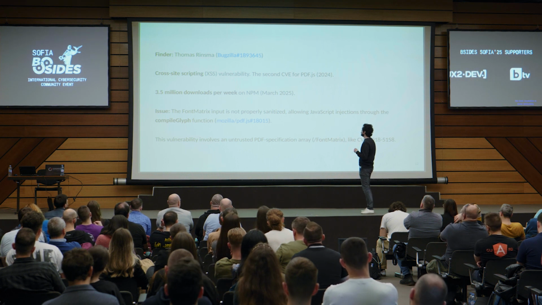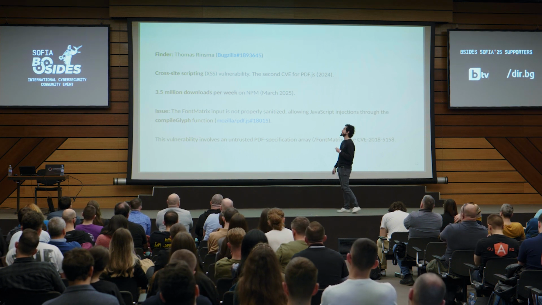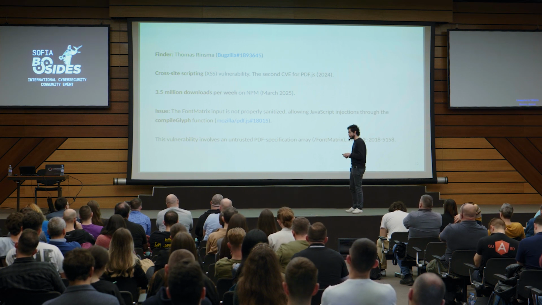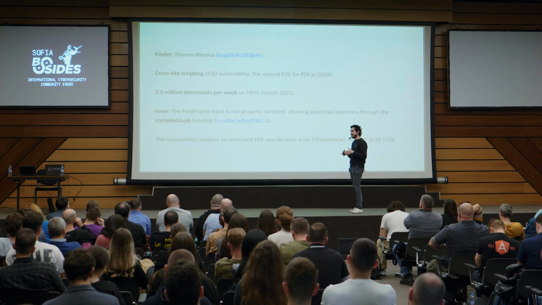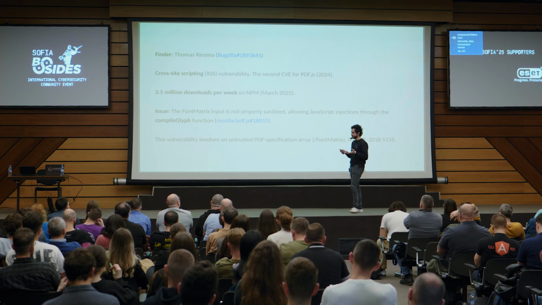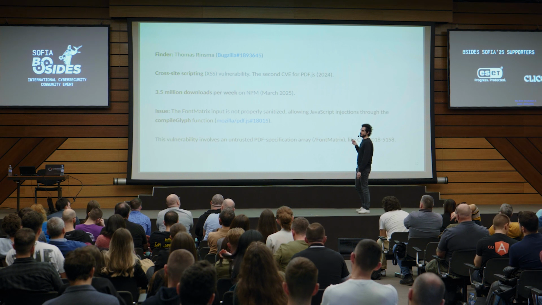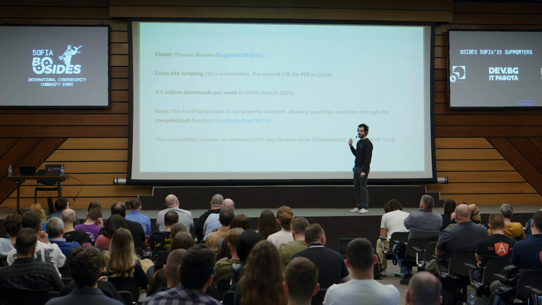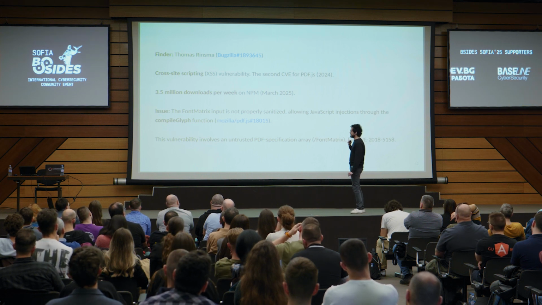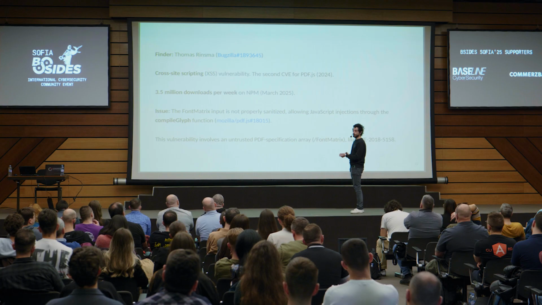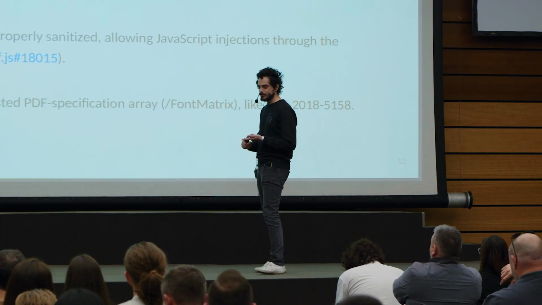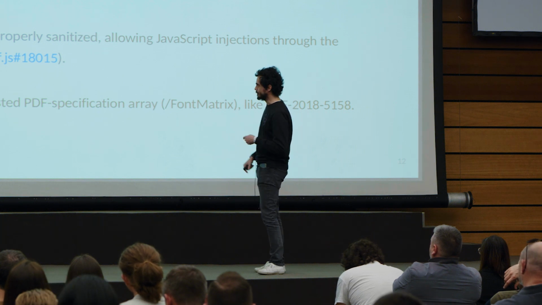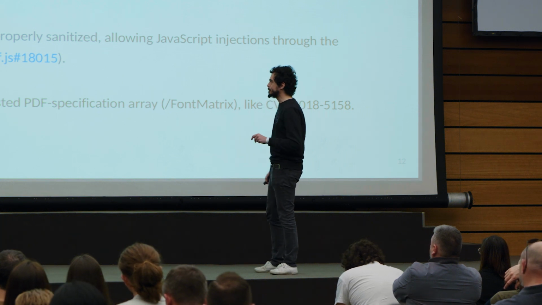So this is the second CVE for PDF.js, 7 years later, still a cross-site scripting. Of course, if you have a client library, cross-site scripting is one of the most critical vulnerabilities you can have. It is technically a remote code execution in the library context. In a very popular package right now, because in 2025, this package has 3.5 million downloads per week on npm. So it is used in open source projects, it is used in production, and it is used by Firefox to render PDFs. So the surface is quite big.